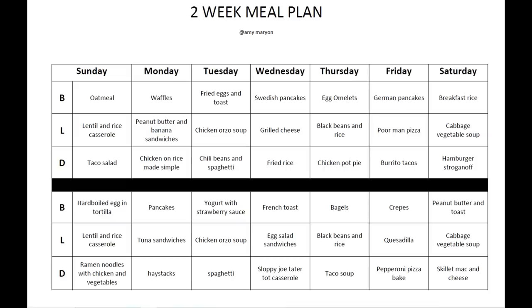Now we're gonna go on to chicken and rice made simple. For that one, you're gonna get a whole chicken, I know, so you're gonna get a lot of food for this meal. Put a big chicken, I have it on your Walmart order, in a crock pot or in the oven. You can do this either way. Then you're gonna mix up the rest of the ingredients, the rice, the onion, the cream of mushroom soup, bouillon and water, and then you're gonna pour it on top. You're gonna bake it for 4 to 6 hours.